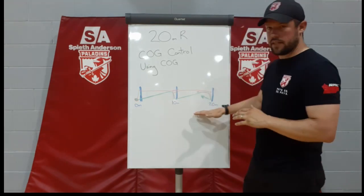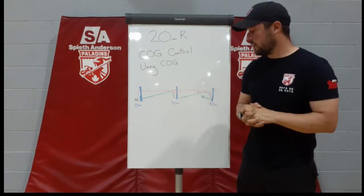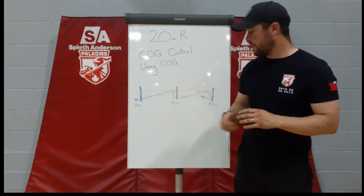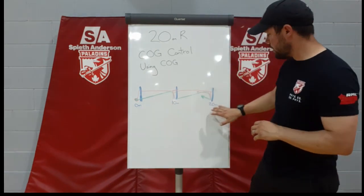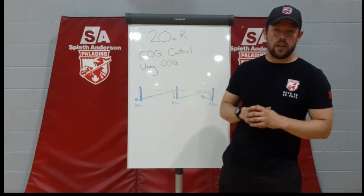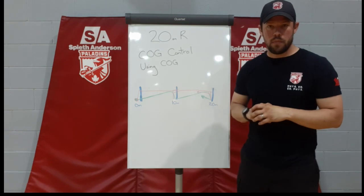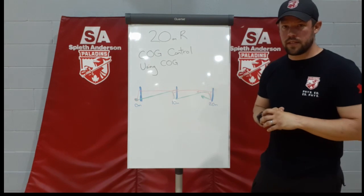I have a little diagram here. This is going to show you the different paths that someone who is efficient or someone who is inefficient will take. The green is going to be the path of someone who is typically faster, and the red will be the path of someone who is typically a bit slower. You have the zero meter mark, the 10 meter line, and the 20 meter line. At all times during this test, you're pretty much going to be accelerating or decelerating — there's very little coasting at one speed. So your actual sprint speed is not a huge factor. The big thing is that you can get your body moving horizontally most of the time, using that center of gravity efficiently.